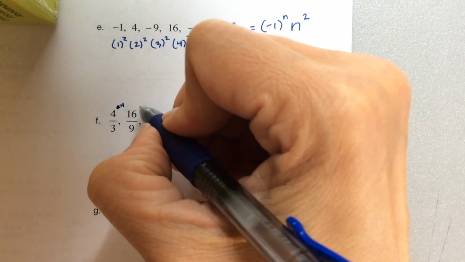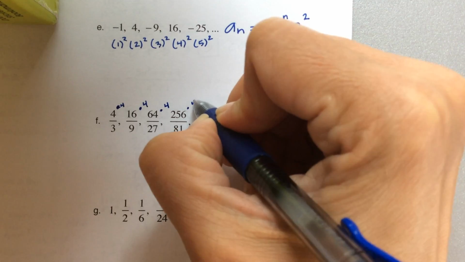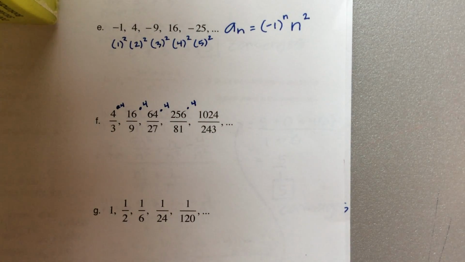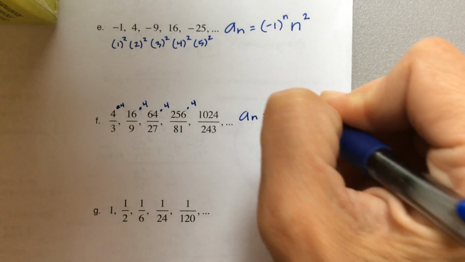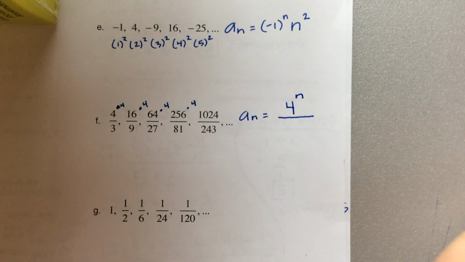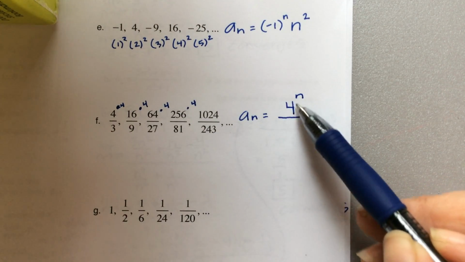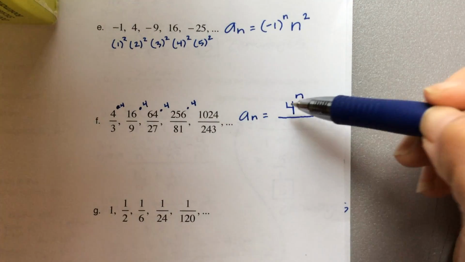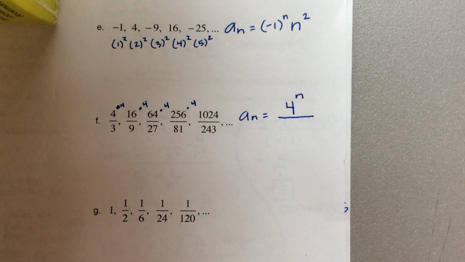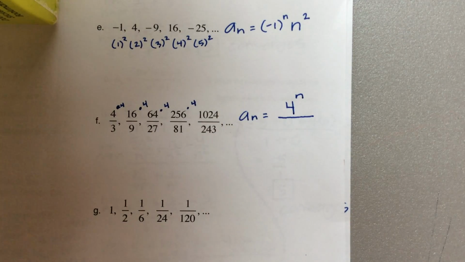Change that to a dot. Multiplying by 4, multiplying by 4, multiplying by 4. So what this is going to do is, if you're multiplying by 4, it's going to be something like this right here. So I get powers of 4. So this would be my common ratio. This numerator is geometric, and n is how it's changing. So 4 to the first power, 4 to the second power, and so on.